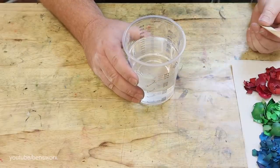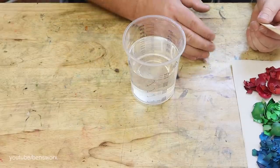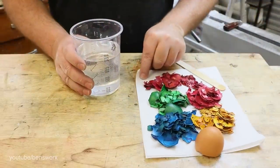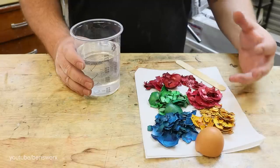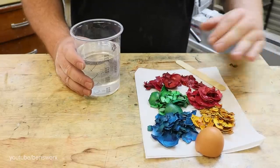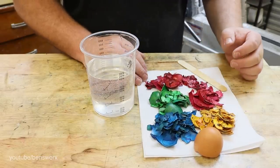I'm going to try something a little different with this pour. I'm going to use this container as my molding container and put the shells into the resin instead of the resin into the shells - I'm hoping that might stop a lot of the bubbles. I've been thinking about how I want to arrange the shells. At first I thought to scramble all the colors together, but that might look too busy, so I'm going to keep them in their colors and put them in layers. Since the pink and red look very similar, I'll split them up and use one as the base layer.